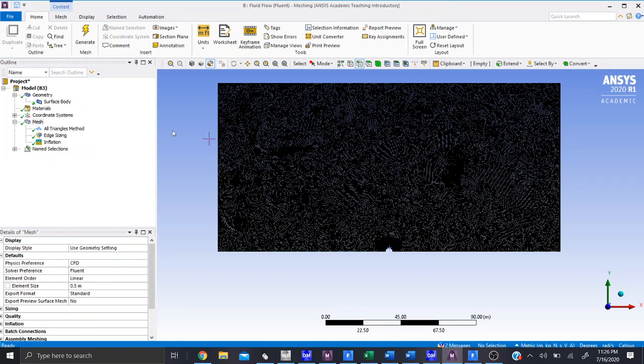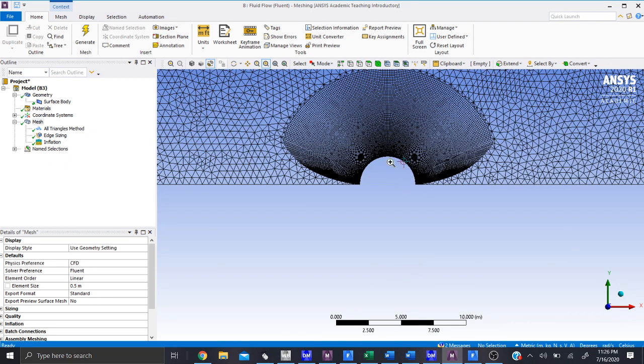Here's my mesh for that, and I'm not going to go through this as much in depth because I essentially copied what I did for case number 1. So we could zoom in just to see what that looks like right around here. I got some weird results. I didn't really know how to get more accurate to the ground level or to the bottom plane. But essentially same thing. I did the triangle method. I did the edge sizing around the wall that we're looking for it more accurately around, and I set an inflation around that point as well.